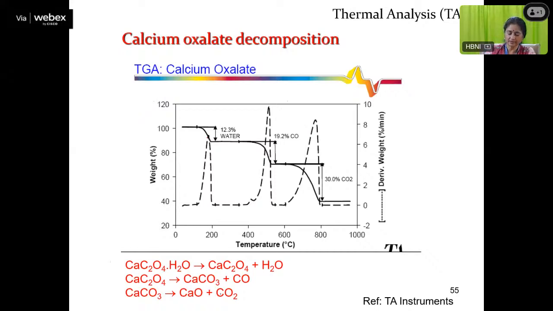So finally calcium oxide is the final product, and you see now CO2 is forming, CO is forming, or H2O vapor is forming. All these things can be known from evolved gas analysis either by IR or by mass spectrometry. So therefore we can tell that these are the things being evolved, and the corroboration is also from the weight loss if you calculate.